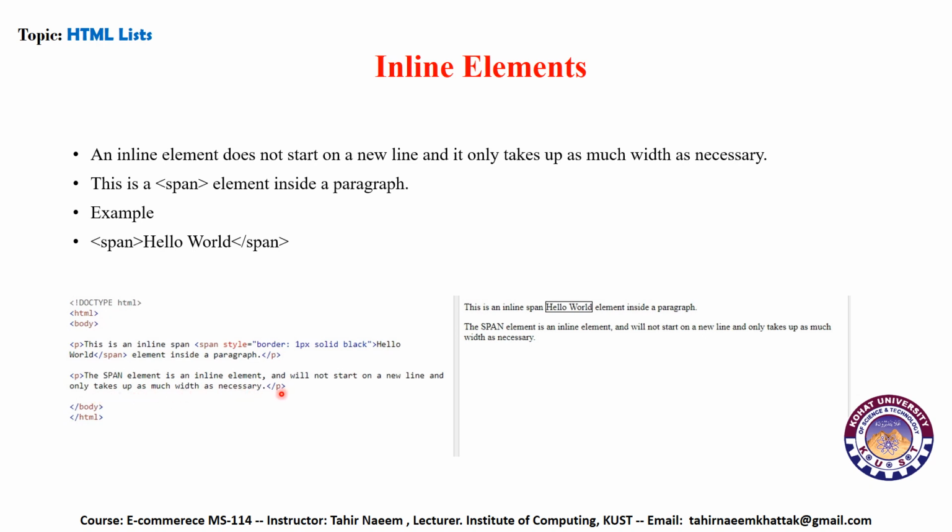Here I have enclosed the paragraph. So here I have closed the HTML code. So look here how it will be displayed in the browser. This is an inline span. Look here, hello world, because I have inserted the span tag. It will take this much width, and here it will be displayed in a border element inside a paragraph. So you can see the difference, that it doesn't start in a new line, and it continues the continuity of the paragraph.